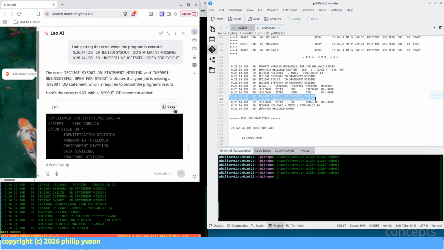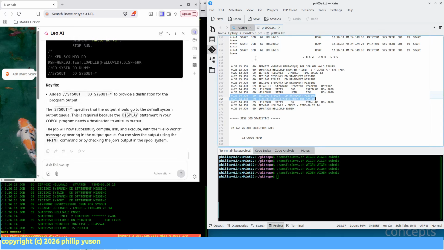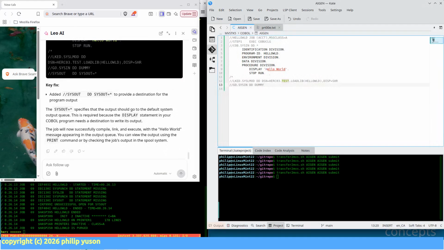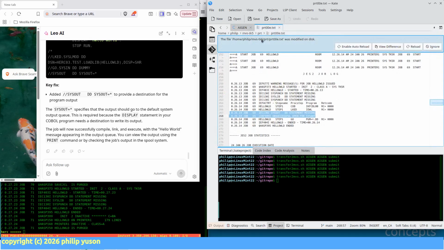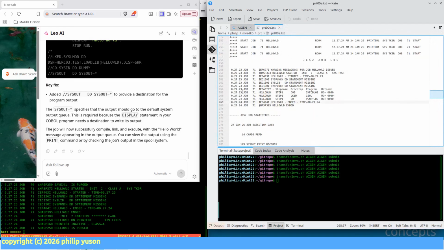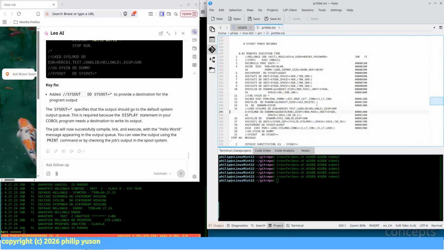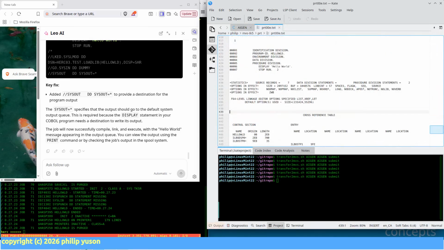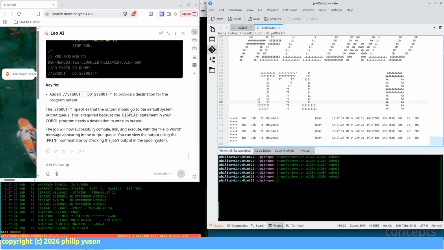Now let's copy the fix and run it again. It works. All steps ended with no errors, and we can see the Hello World printed out.